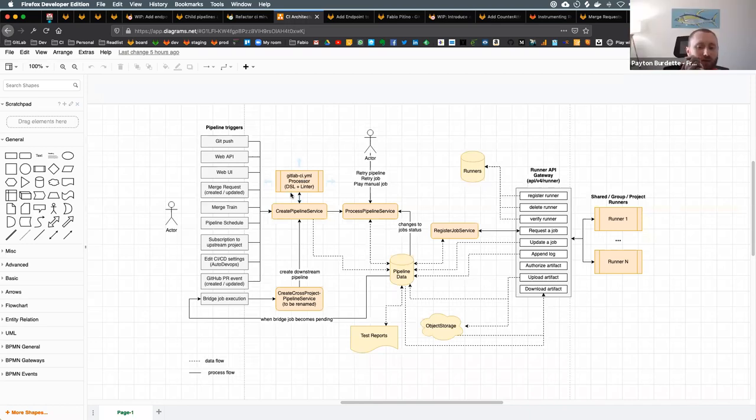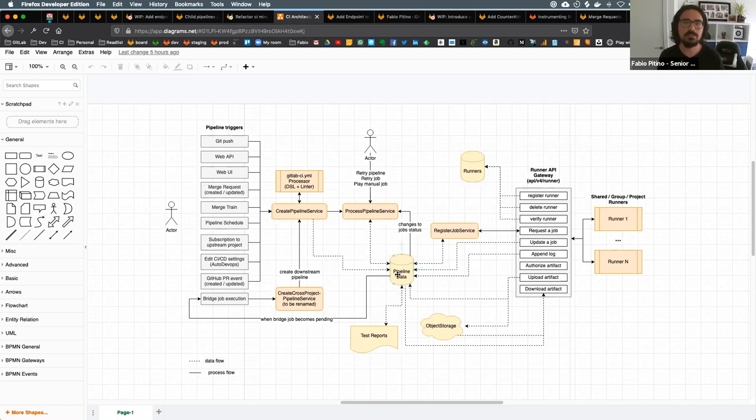Okay, and the other question I had was, based on the graph, I'm sure we have tons and tons of writes to the pipeline database or this specific table. I'm guessing that's represented by pipeline data. Is that a table or is it a separate database? No, I think I might rename this a little bit because I want to abstract a little bit. It's just basically a database where there are different tables.